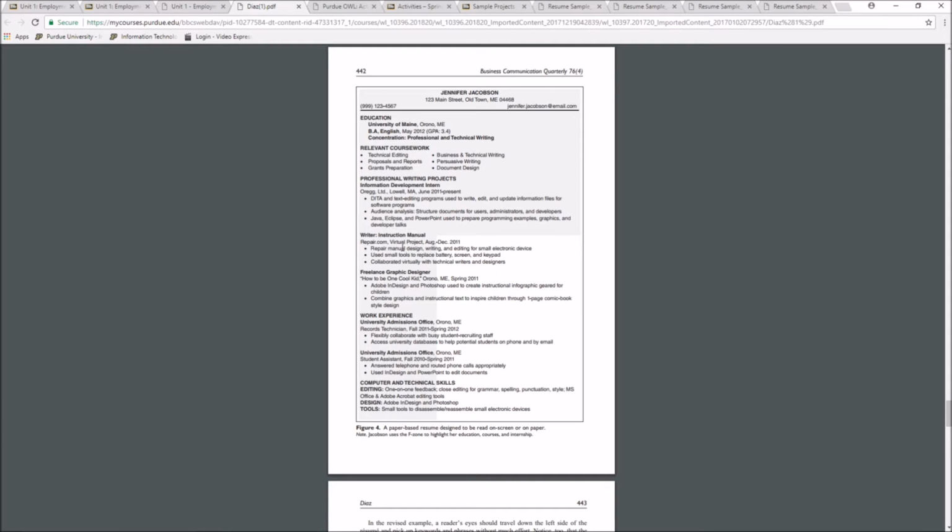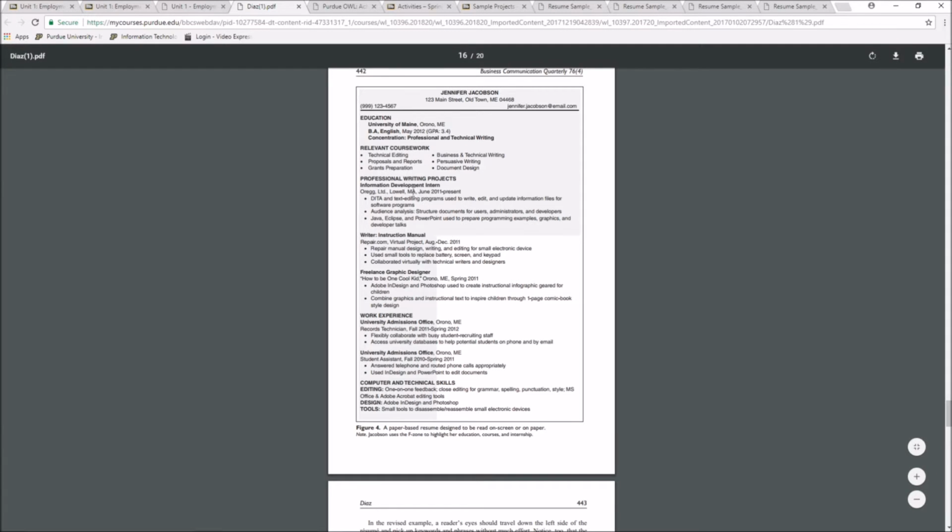For instance, in this example, you can see there's a clear difference between the section heading, which is in all caps, and the section subheading, which is in bold. This bold is then used consistently, and this format is used consistently. So as someone is scanning down, they know that when they see bold, they're still within a section, and then immediately after that, they see more details about that job, and how long that person was there.